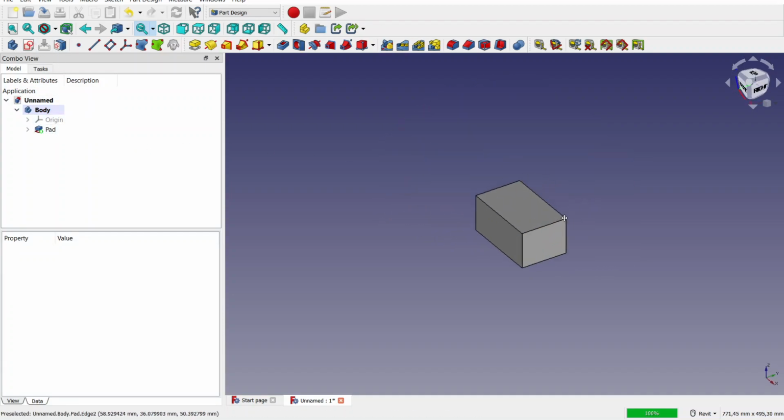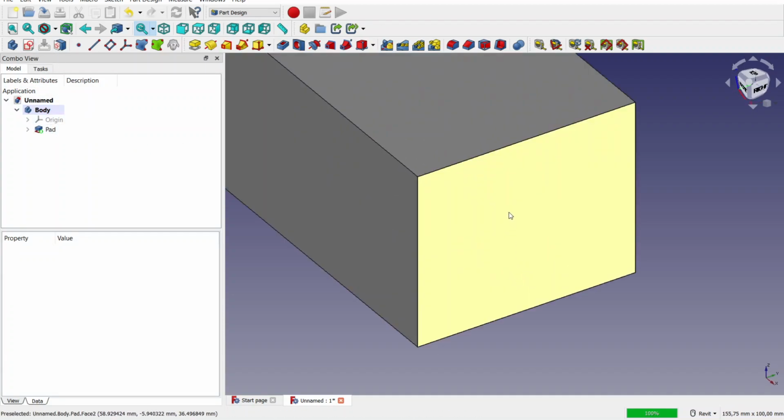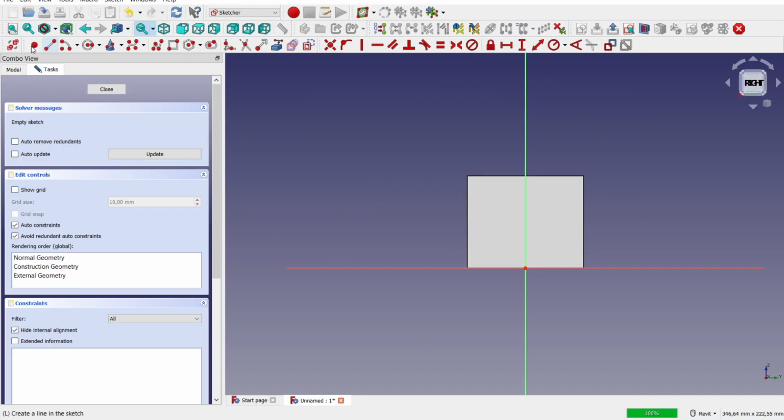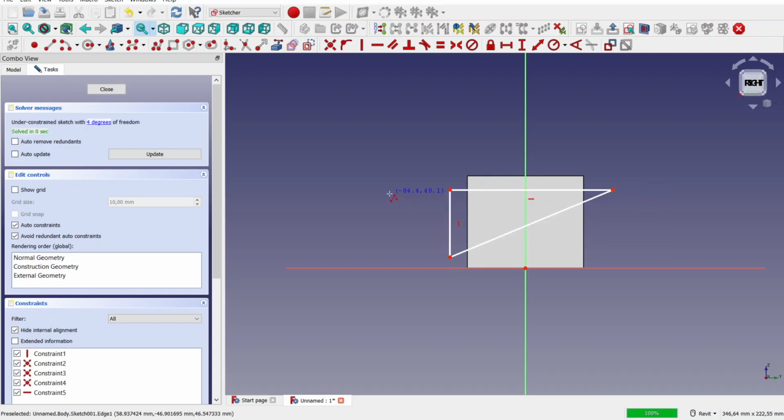Now, what is common practice, but actually kind of wrong, is to select a new face and start a new sketch based off of that face. The reason that it is wrong is that you're basically creating something on generated geometry or topology. So whatever happens when you change the original sketch, the new sketch that you just made will not know where to go from again.